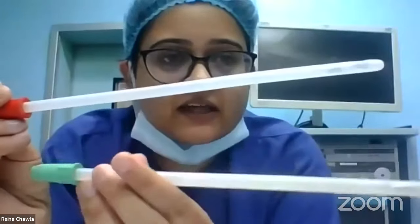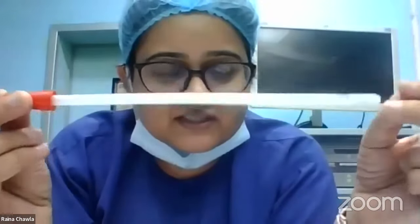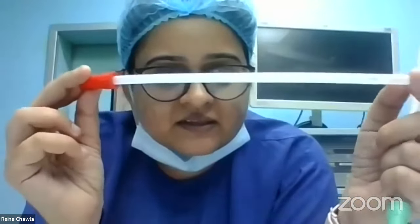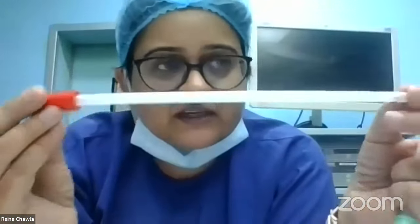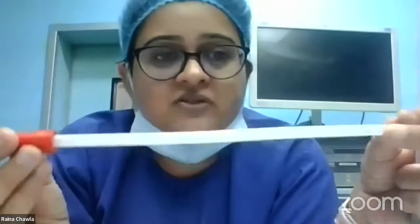And then we introduce that size of the suction cannula. These are the suction cannulas. These are plastic cannulas, also called Karman's cannula. You can see it has a hole at the end to aspirate all the matter. For a 9 weeks MTP, this is what you'll use. This is the cannula you'll introduce after dilating. So if she's 9 weeks pregnant, you will dilate till Hegar's number 8, or some books say Hegar's number 9, and introduce the Karman's cannula size 9, the same size as the weeks of gestation.